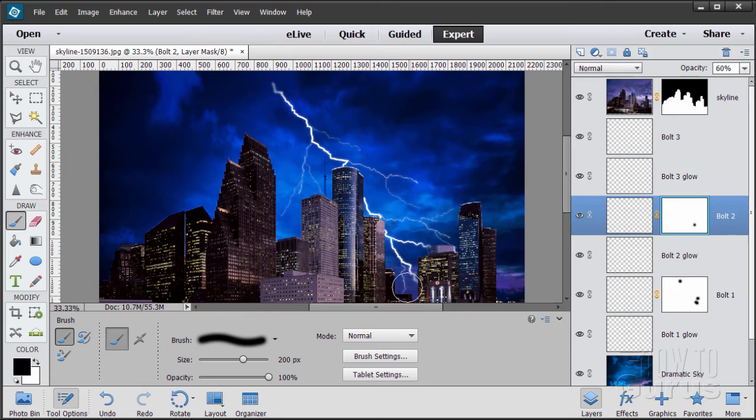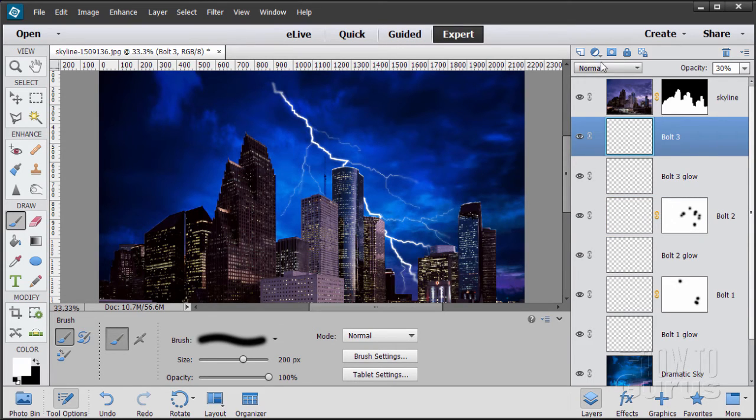Then just come back in and click on the ends and find the ones that are the number 2 size. There we go, fade those ends out. Same thing, bolt number 3 up here, put in the layer mask, there it is, and same thing, just come in and click on the ends of those to fade the ends out. So all of the ends should just fade out like that. There we go. Okay, so there's the basic lightning bolt set in place now.